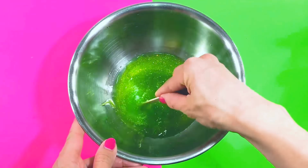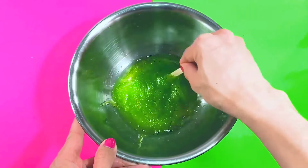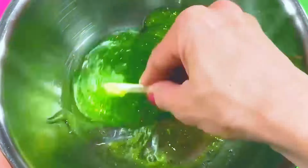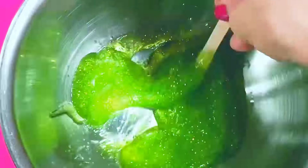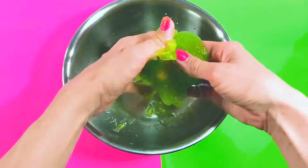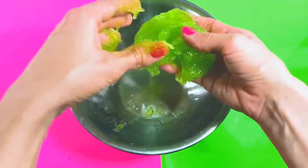Sometimes I've used stuff from the dollar store, which I find really doesn't work at all, so just a little warning in regards to that. All I did there was put some activator in it. I use borax just because I feel like I have the most success with it. About 1 teaspoon per cup of warm water, and then obviously mix it together until it dissolves.